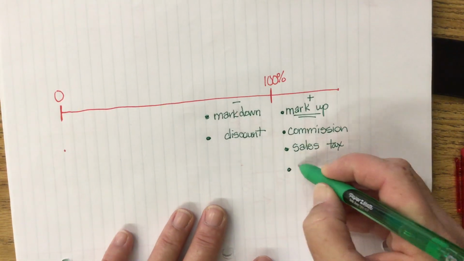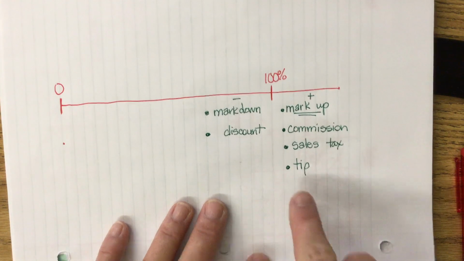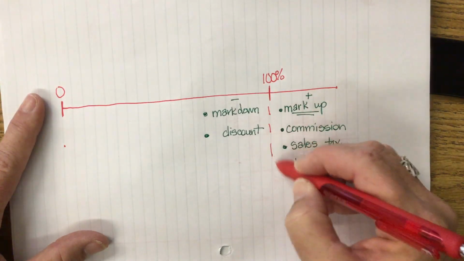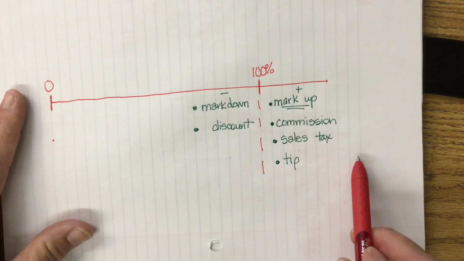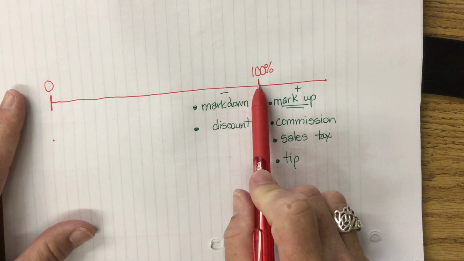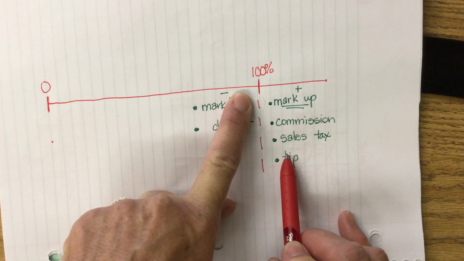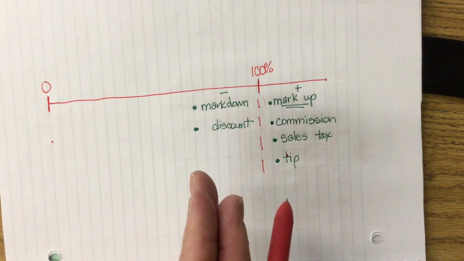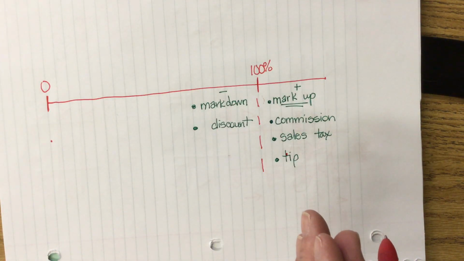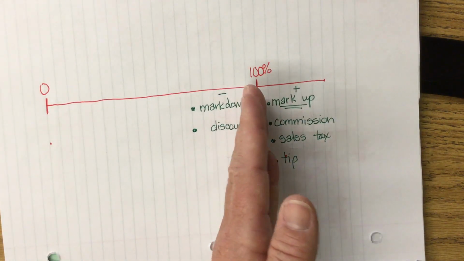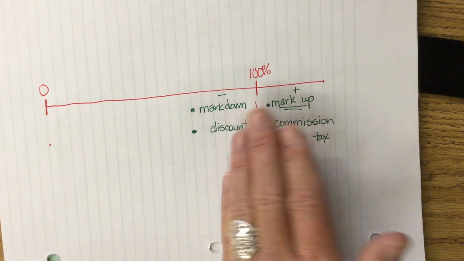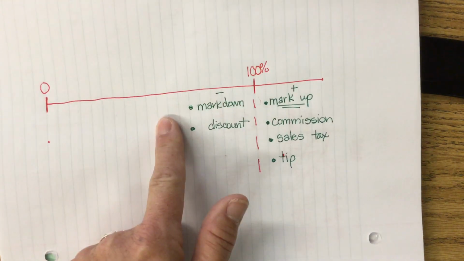Oh, one more, sorry. A tip. When you go into a restaurant, a tip is added onto your meal. So let's say your bill was $20, which is 100%, right? So your bill was 20, and a normal tip would be 15%, okay, or 20%. And so you would find that amount and add on to your actual bill. So your bill would be higher than the $20. So remember that any of this vocabulary, we're always going to add on to as well. And right here, we're going to subtract. Okay? All right.